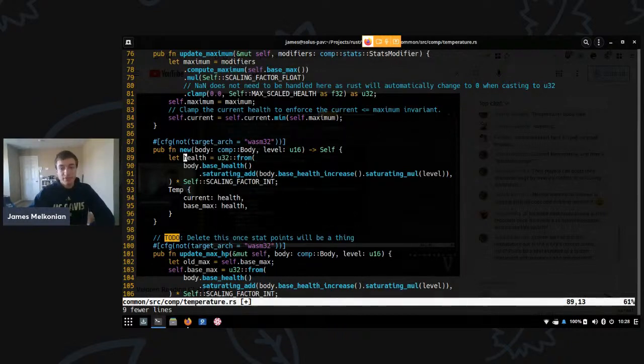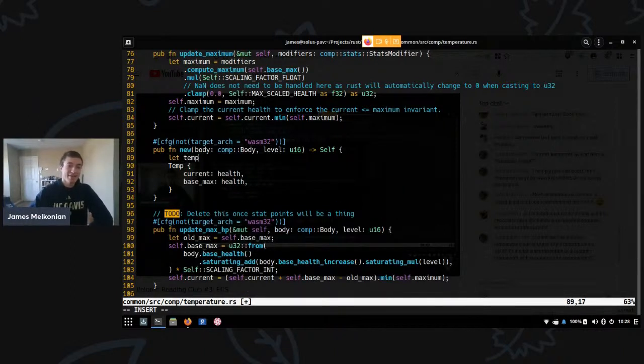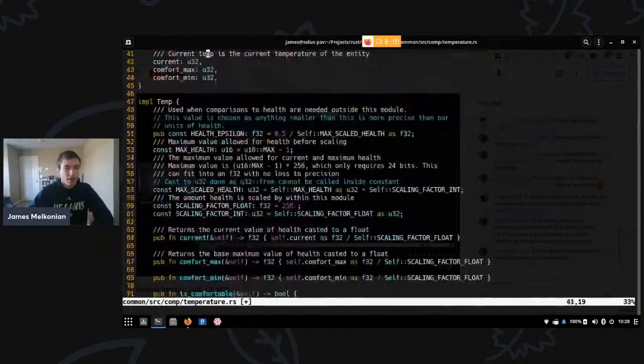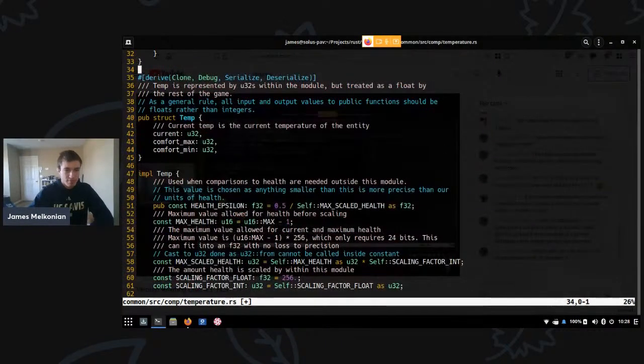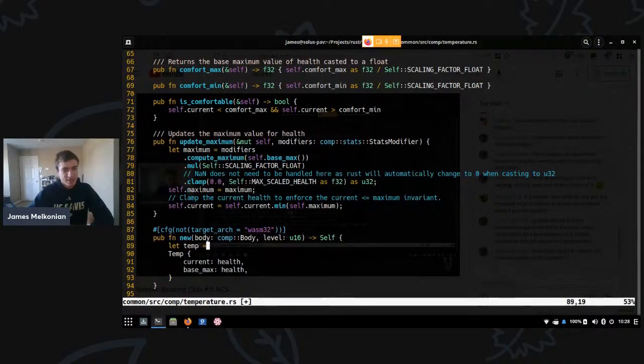Okay, normally you would have some base temperature from somewhere. I'm not going to do that. We're going to do this a really janky way so that we have an example. Let's say we haven't decided what our range is for temperatures, because I should check what our range is actually for health. I think it's 256. Maximum value is that, but we don't want to use that. Using integers, I don't know. Let's just say it's 256. That works, their max. I don't particularly like that, but that's fine.